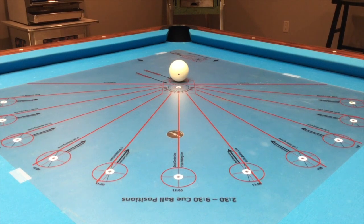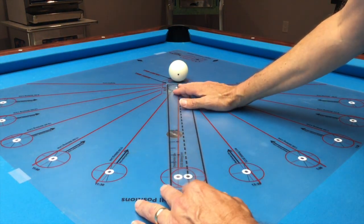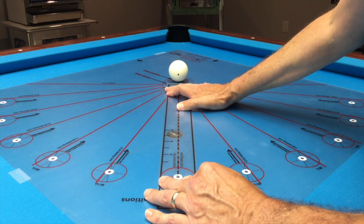So now I want to show you how it's going to tie in to the clock cue ball. I'm going to put this track on the 0 degrees first here on the straight in shot. Just like so.